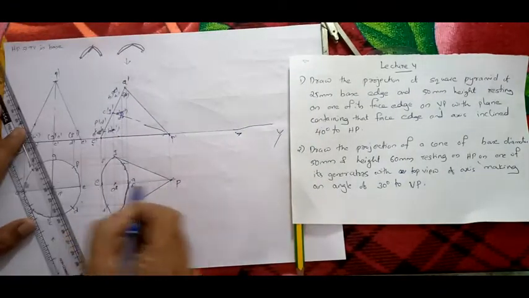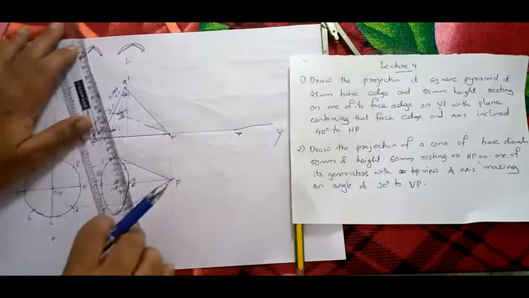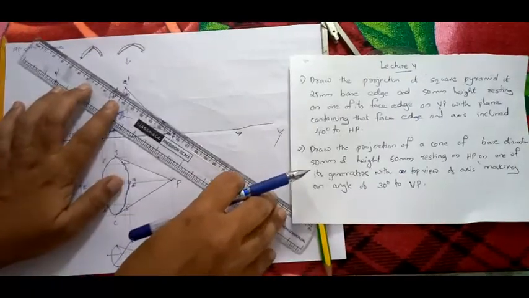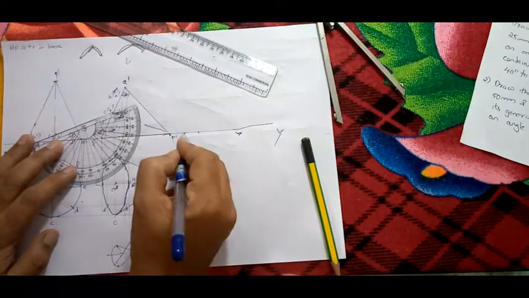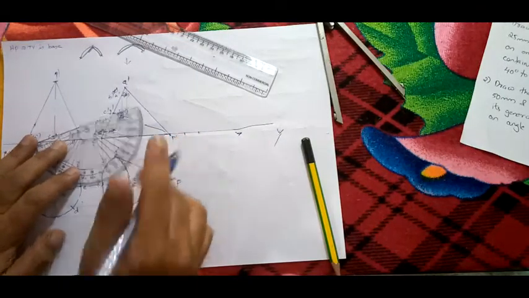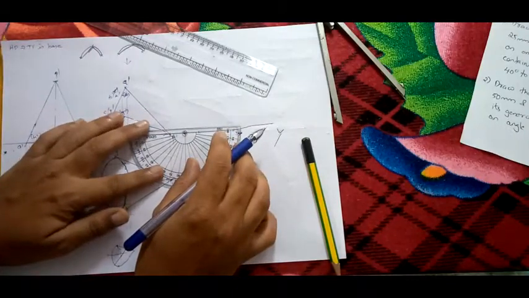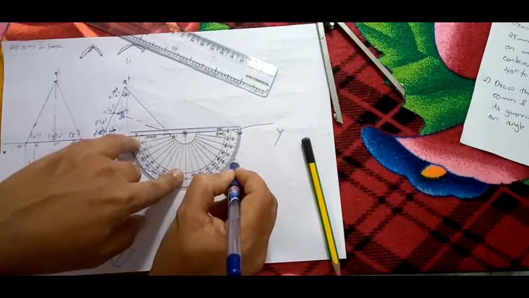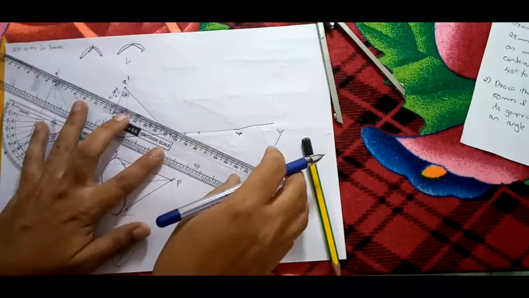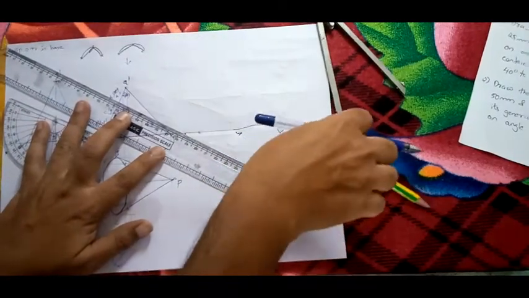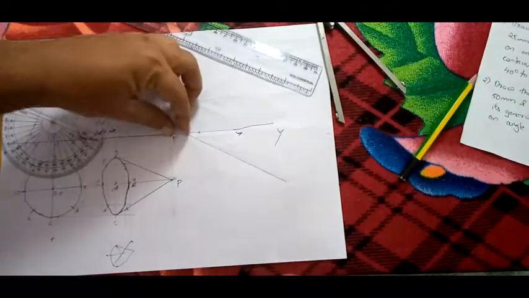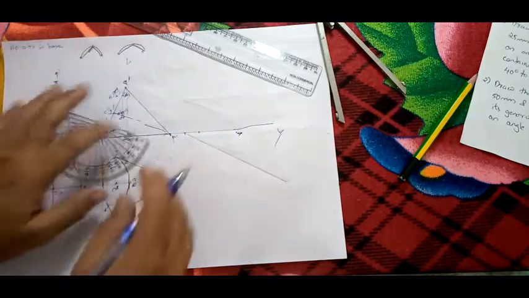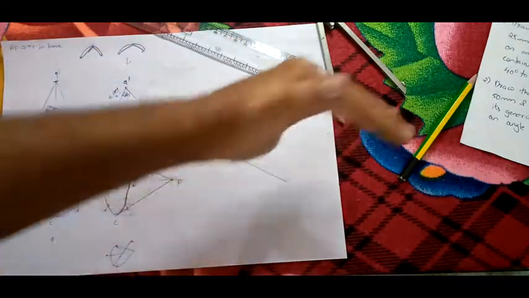So you have to give inclination to this axis. Here we will rotate in such a way that the base is not visible. So first we will start by drawing a point here. It will be easy if you make this point very near to P dash. That will help you in completing this figure. So take 30 degrees and draw a line. See, the spacing should be less. The spacing should be less. Otherwise, if it is increasing, more space is needed for that.